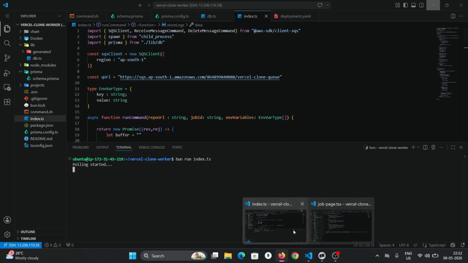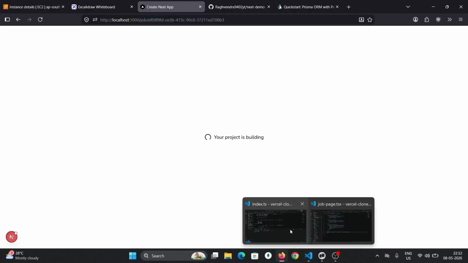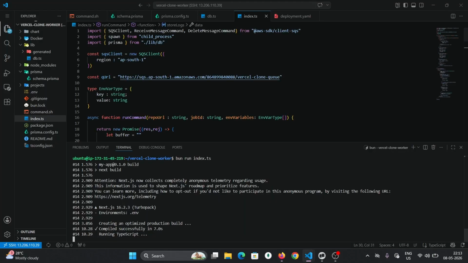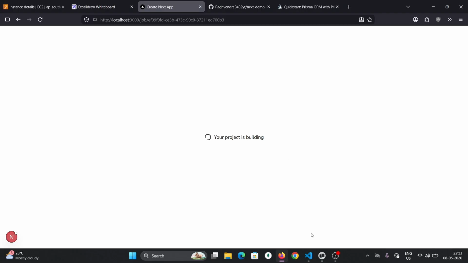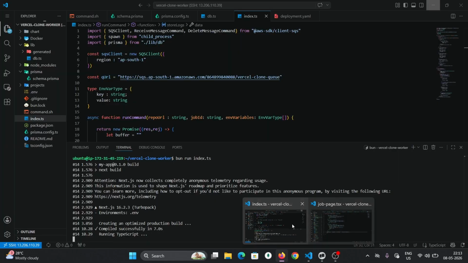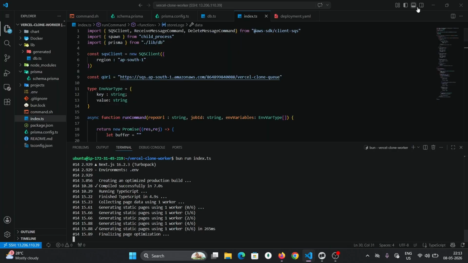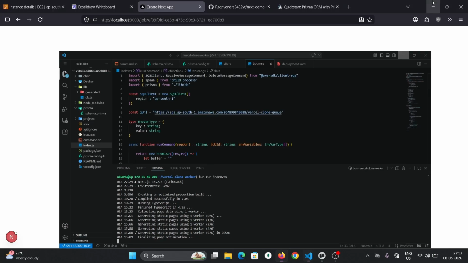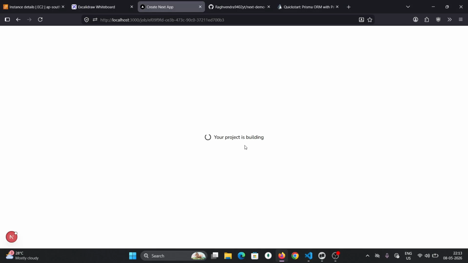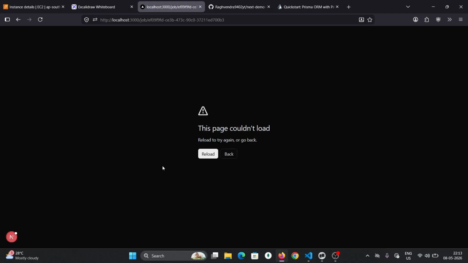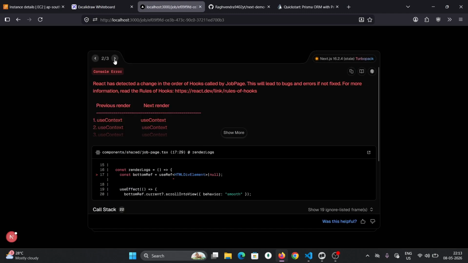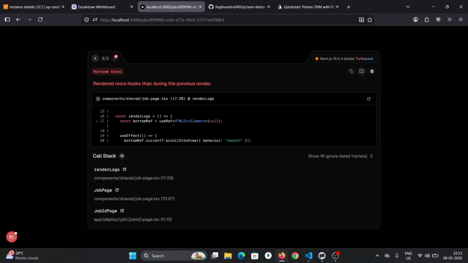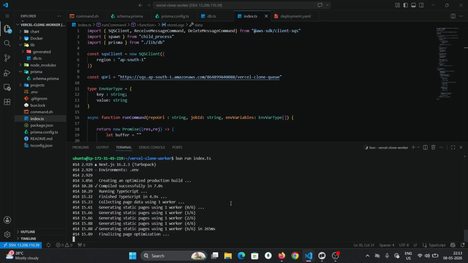Why can't I see the logs? There's some error. That's why I'm not seeing these logs.